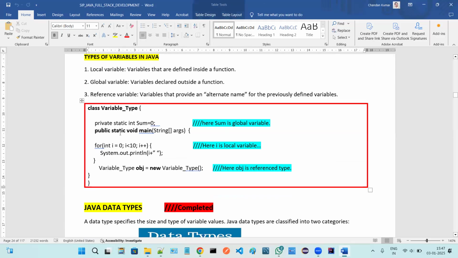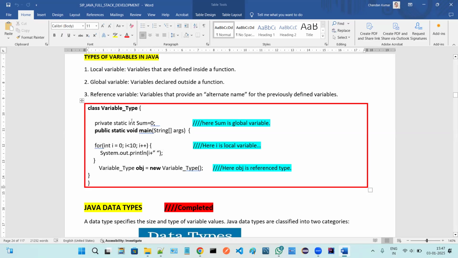Getting my point? Suppose in a for loop I have declared one integer variable, int i. So i is a variable that is local to this for loop only. Outside of this for loop, if I try to access it, I will get an error. So this is the meaning of local: limited accessibility.